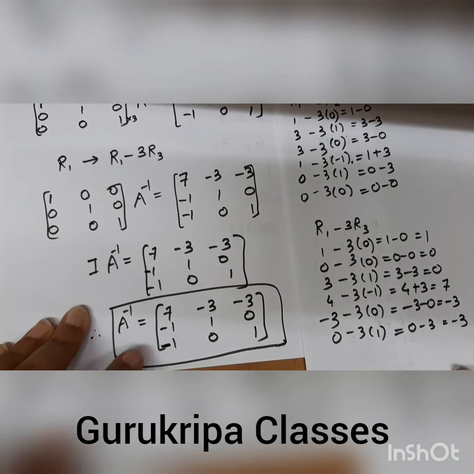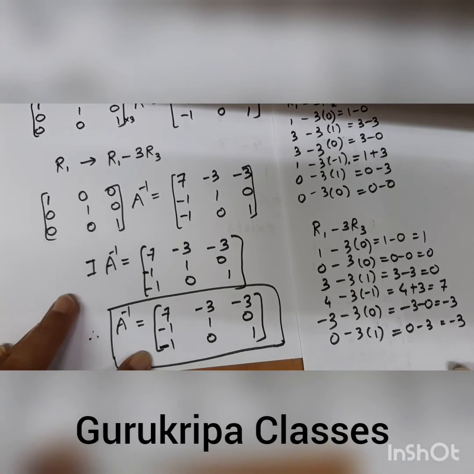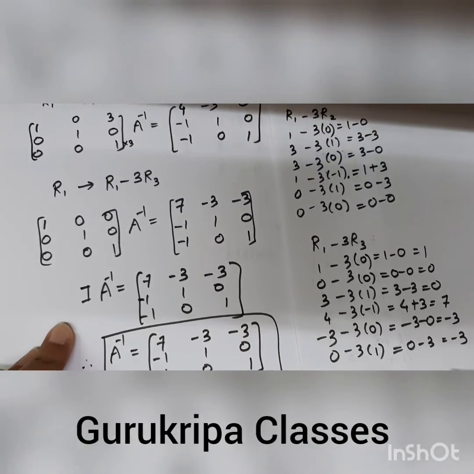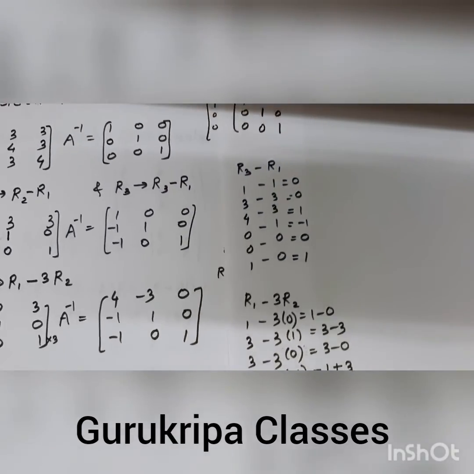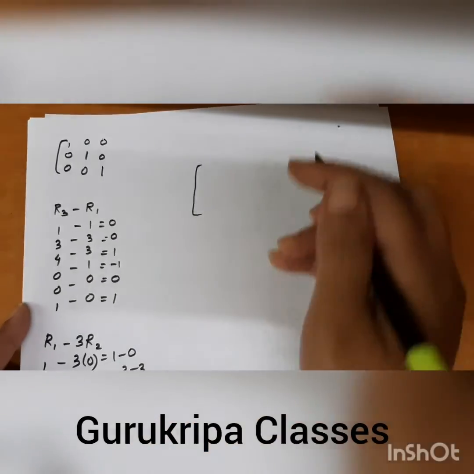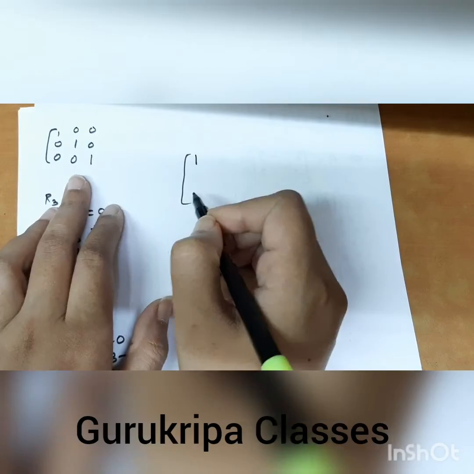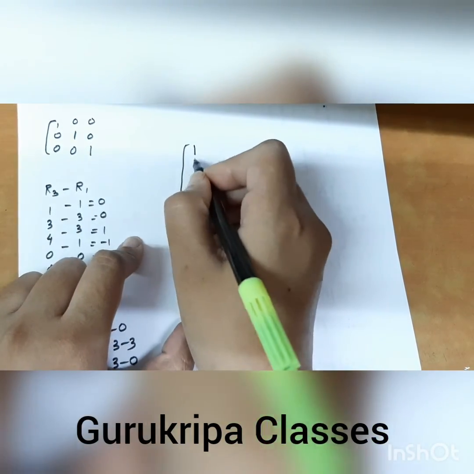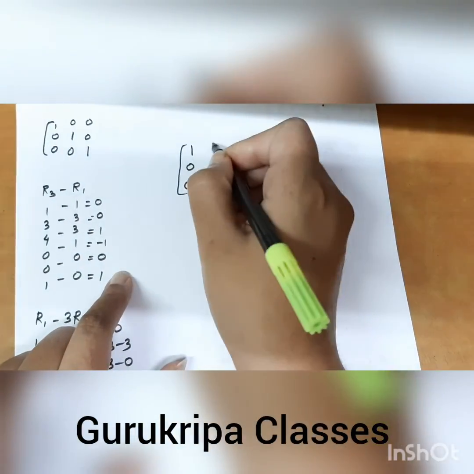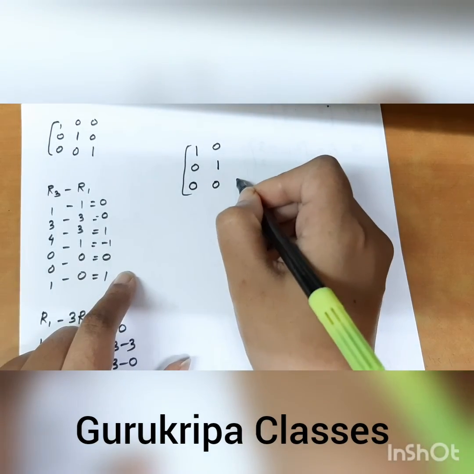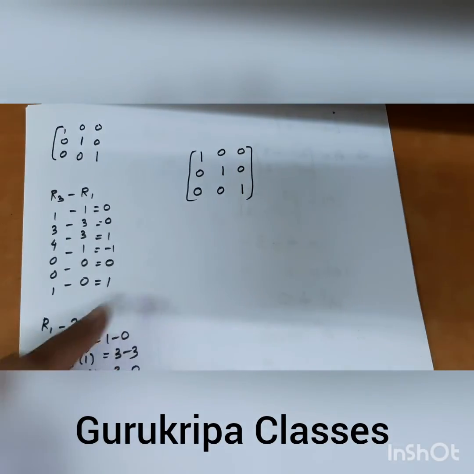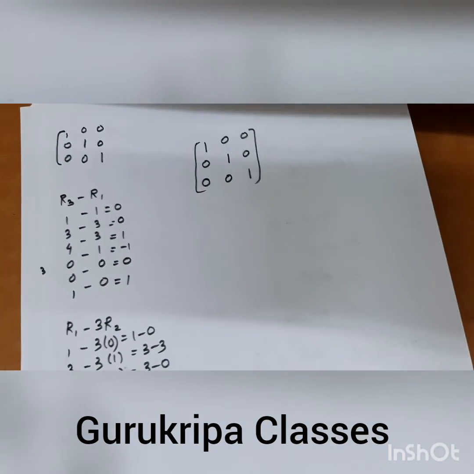This is a little bit complicated procedure to make I3. I2 was very easy. For I3 this procedure is a little bit longer, and there are so many calculations, and we have to do it correctly. So I am writing the procedure again here as a shortcut. First, make the element of this row and column 1. Using this 1, make these two elements 0. Next step is to make this element 1, and using this one make the other two elements 0. Then make this element 1, and using this one make the other two elements 0. This is the procedure for I3 in the elementary transformation method.